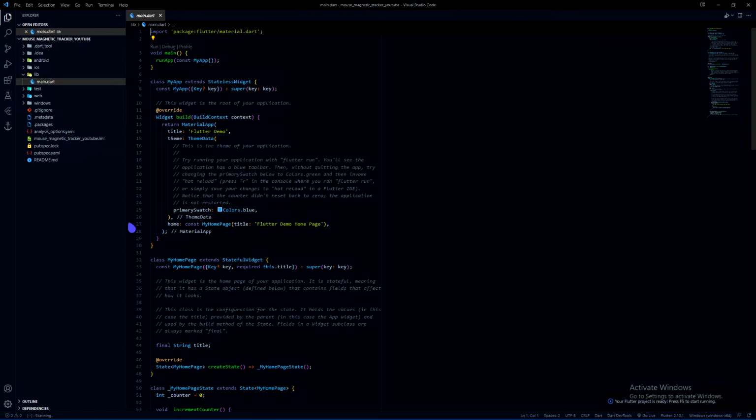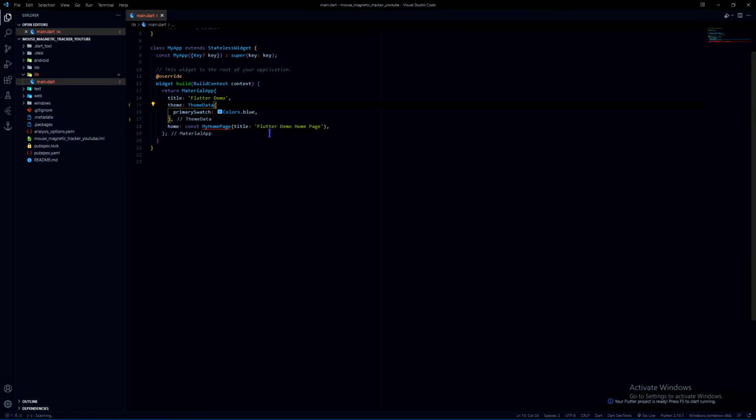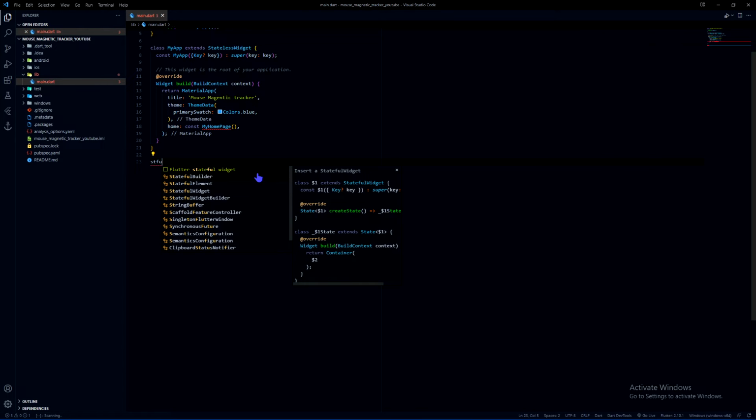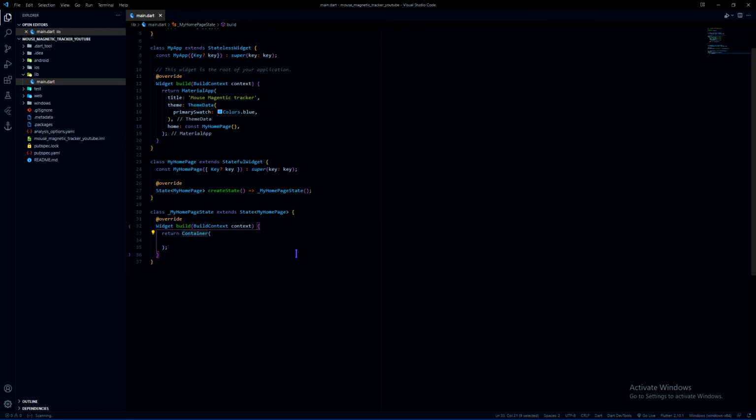Okay, so the project is created for us. So we will make the necessary changes. Let me delete this, we don't need it. Okay, fine. Let's create a stateful widget. So the first thing we are going to do is to use a stack widget, because this thing will be applied above all the contents of your website. So it is a must to use the stack. So I would suggest you to use all of your website children above all the things that we are going to create.